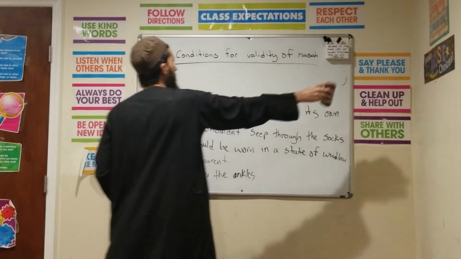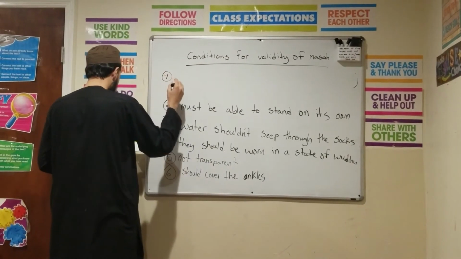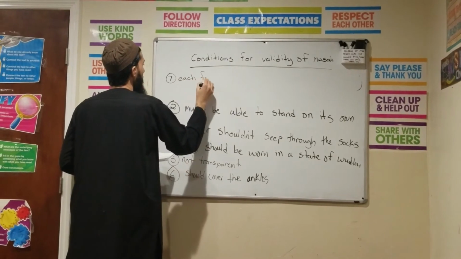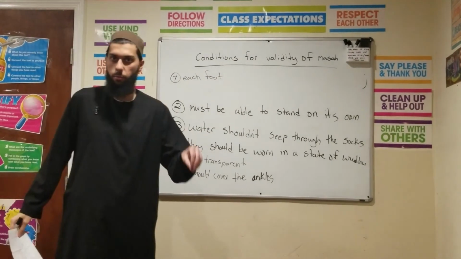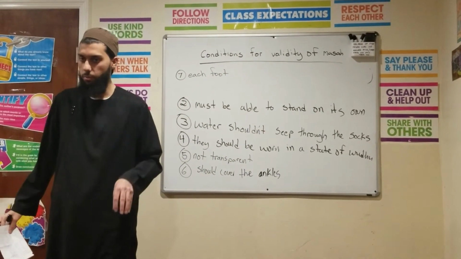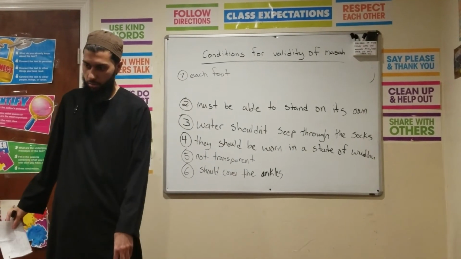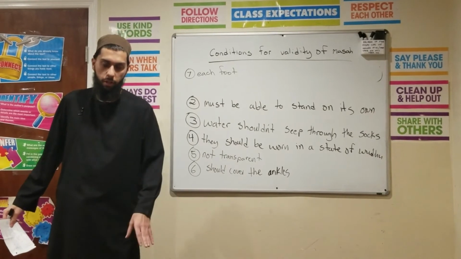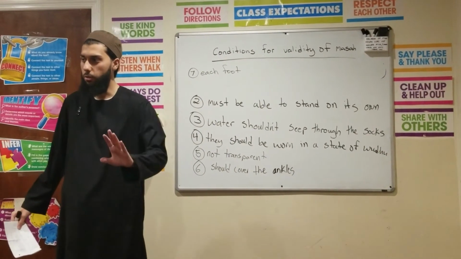what if the sock has a tear? Each foot should not have a tear equal to the size of 3 small toes. So whatever is less than that, you can still do Masah on those socks. So if you have a tear on your leather socks, if it's equal to or more than the size of your 3 small toes, then you cannot do Masah on those socks.